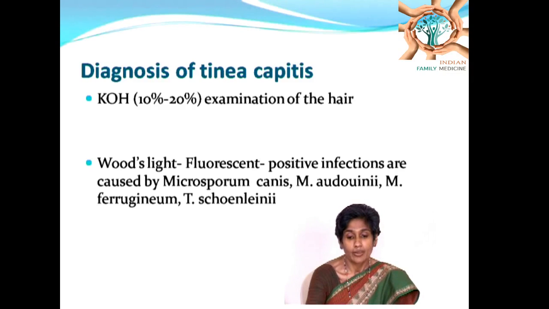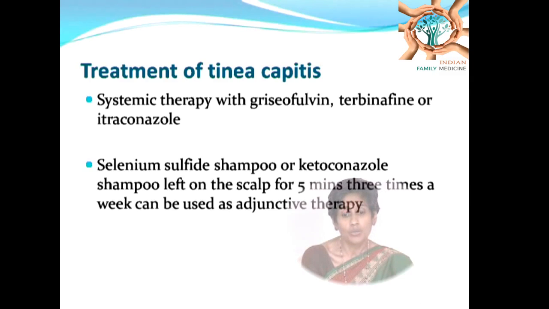The treatment of tinea capitis is by systemic therapy, which includes griseofulvin, terbinafine, or itraconazole. We can also use selenium sulfide or ketoconazole shampoo, which is left on the scalp for 5 minutes, and this is done 3 times a week, and this is an adjunctive therapy. I will come to a more detailed description of the treatment a little while later.